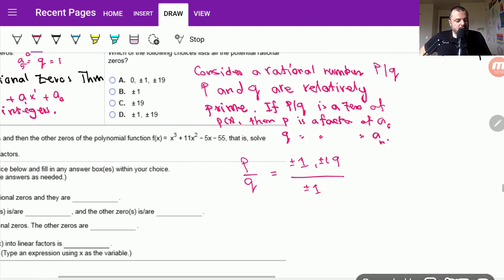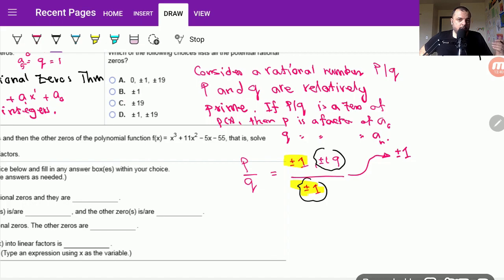When you study all of these cases, what do you get? The first case, if you divide 1 over 1, is going to be positive 1. What if you divide -1 over +1? It's going to be negative. Or +1 over -1 is going to be negative. So we have two cases here, positive or -1. The other case, if you divide 19 over 1, what do you get? Either positive 19 or negative 19. So we have two cases.